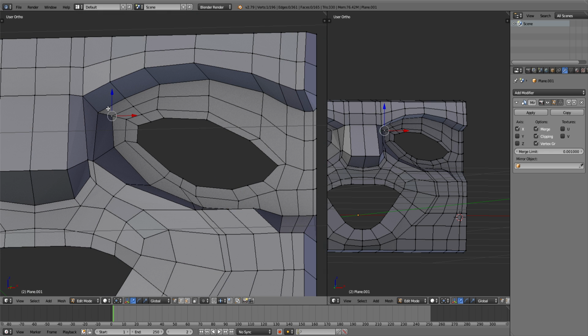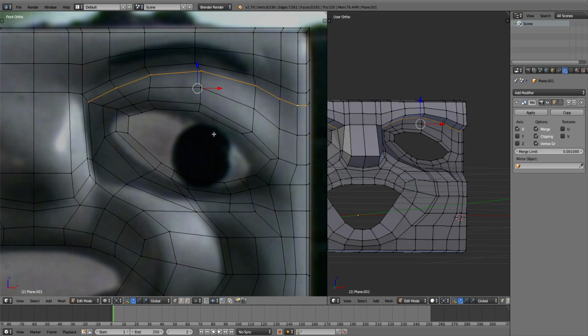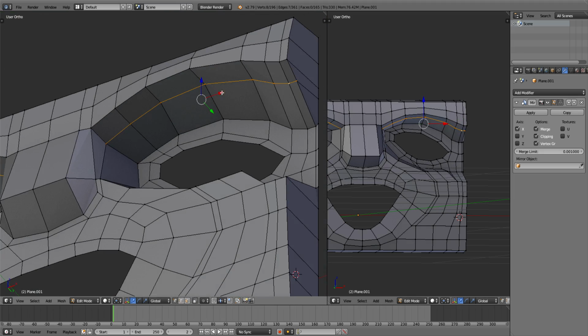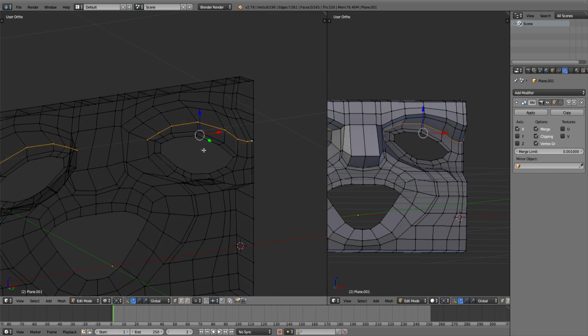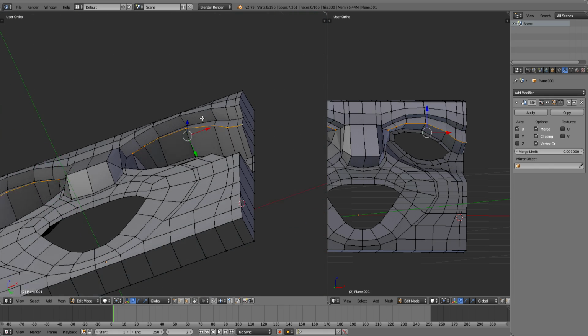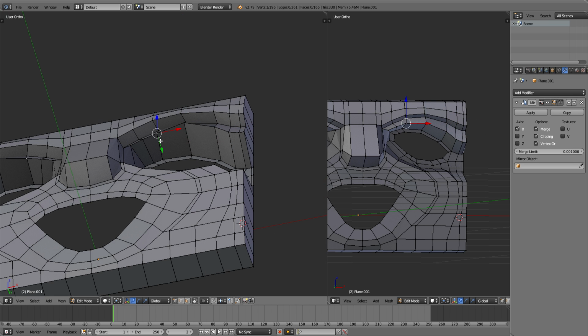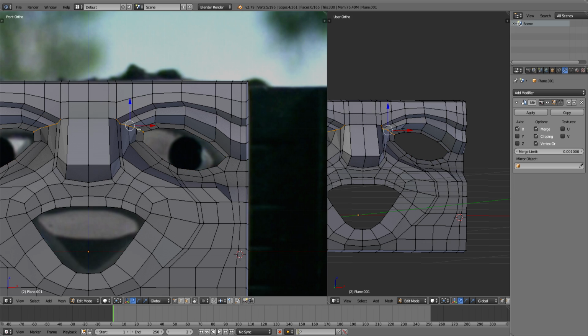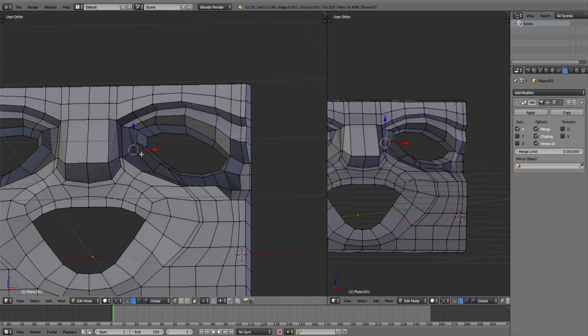So what I'm doing now is the dip on the brow. You see on the image there, you don't want to pull it all the way out, just so it comes down a bit, and then the eyelid starts to raise up a bit, like that. Want to make it a bit more curved here. Obviously, a lot of these tips are more for this specific kind of face. A lot of faces aren't going to have the eyebrow thing, but it's not too difficult, I don't think, once you get the basics down.